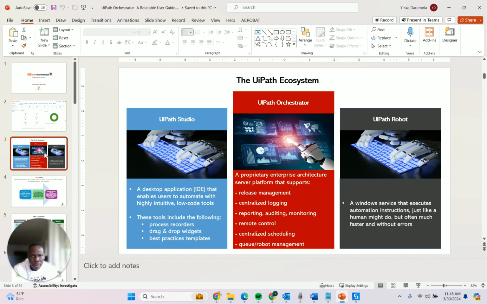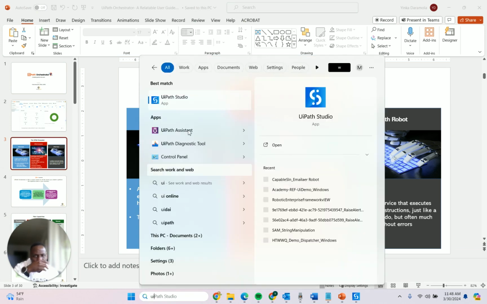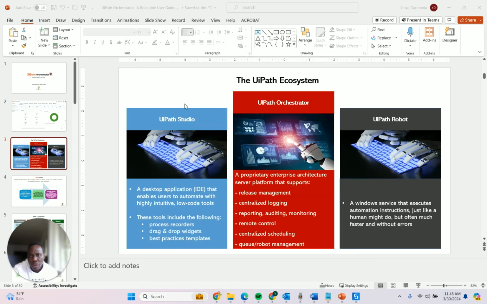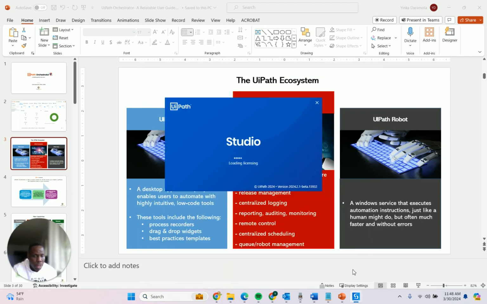The UiPath ecosystem comprises three things: the UiPath Studio, the UiPath Orchestrator, and the UiPath Robot, or more practically the UiPath Assistant. So what is the UiPath Studio? If you've already downloaded Studio, that's the integrated development environment where you develop your automations, where you build your automations. Again, that's not the subject of this class, so we're not going to talk about that.